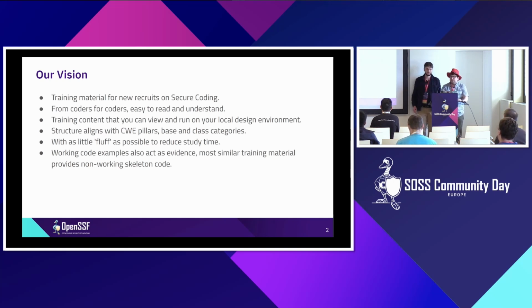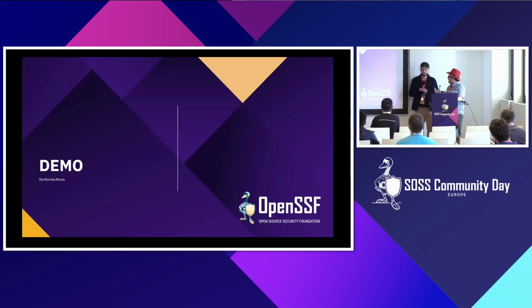We've had an opportunity to talk to people at CWE, and they've allowed us to use their enumeration system, which is exactly what we're using as part of our guide. What you'll see is a vulnerability, a common weakness enumeration, then a description of how it is implemented in Python, and then how to fix it. Bart is going to do a demo of some of the examples we have, and hopefully you get something from it and are able to help us out and contribute yourselves, and that's what it's all about. So I'll leave it to Bart.